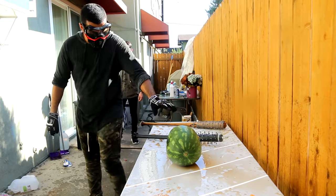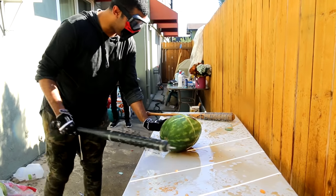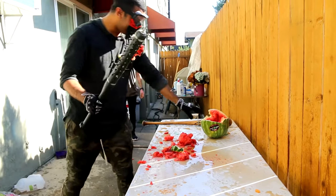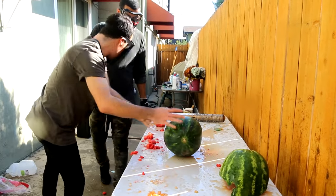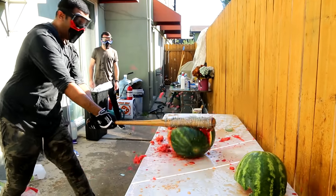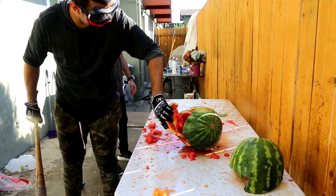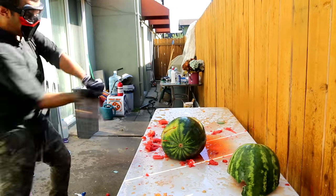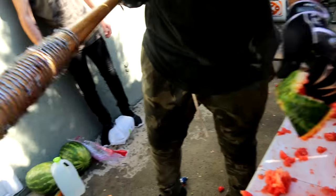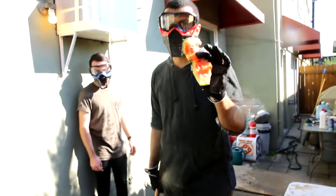So we're gonna do one melon. See what happens with the Home Wrecker. Oh my god — I didn't even blow it up that time. These melons are a lot bigger than the last time we used it. Oh my god, Home Wrecker still doesn't disappoint. Let's see what Lucille can do. Home Wrecker took two hits. These melons are a lot bigger and a lot tougher actually. Three, two, one. It's a seal — completely gutted. Jesus Christ. You can feel it — look at the slices in it. It's stuck on there so bad. Look at what the barbed wire does, guys. See how jagged it is? You're just gonna be fucked. This is not a joke.